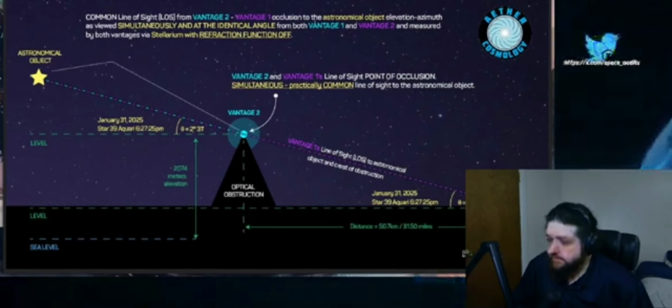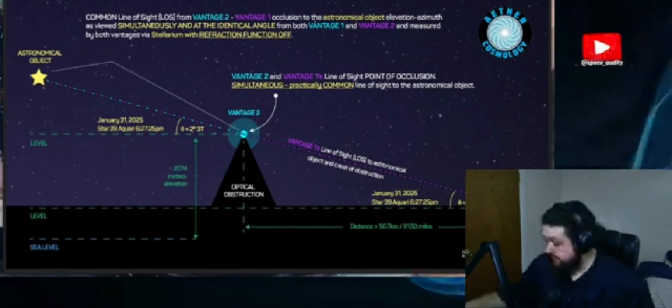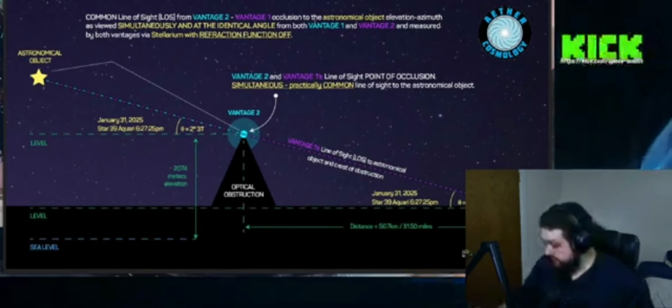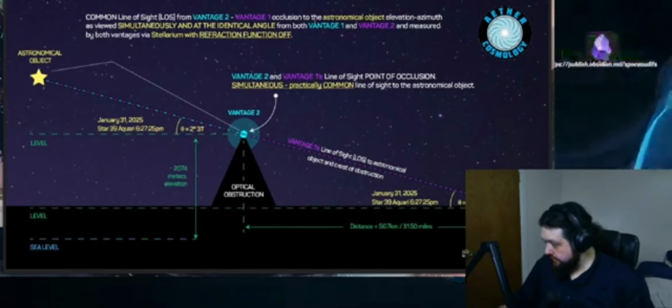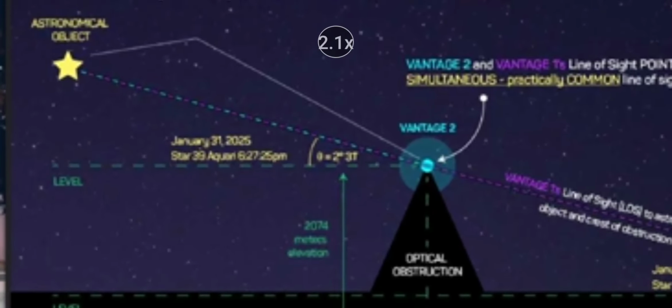And I say, pick a star. And you say, okay, 39 Aquarii. And I say, pick a time of night and use Stellarium at that particular time and tell me what the angle to that star is. And you say, okay, I'm going to pick 6:27:25. Just arbitrarily, just pick one. It doesn't matter. No, but it wasn't arbitrary. Hold on, I'm not finished. I'm explaining to you right now.